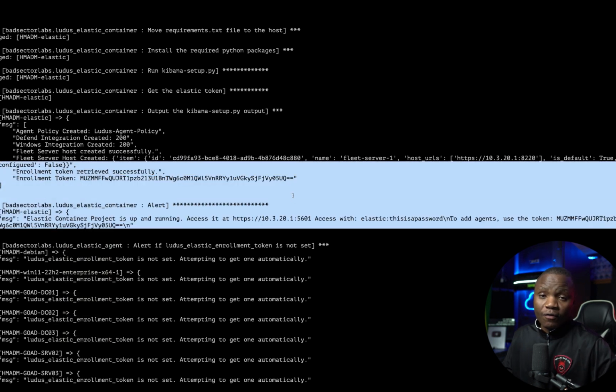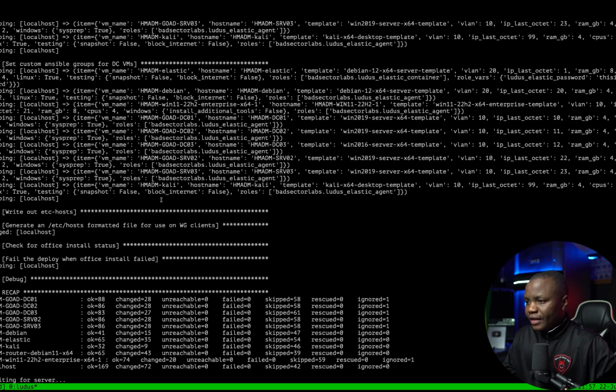I'll probably change this because this is not going to be exposed to the internet, so I can show you. But you see this. After a while, it will keep working on it. As you can see, actually, it looks like it's done. So the very first part here is done. It says, here are the machines, Game of Active Directory, Elastic, and so forth. So they're all done. I can stop following the logs.